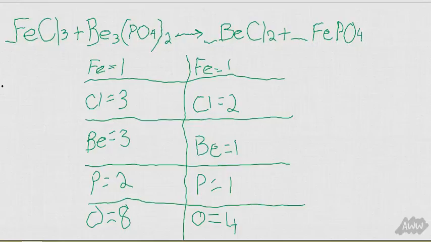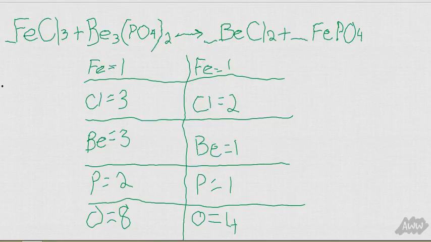Rules to follow. If two chemicals are bonded, you can't put the coefficient in between them. They both must be multiplied. The second rule: the law of conservation of mass explains that in a chemical reaction, no atoms of an element can be taken away or destroyed. That's why you balance them.